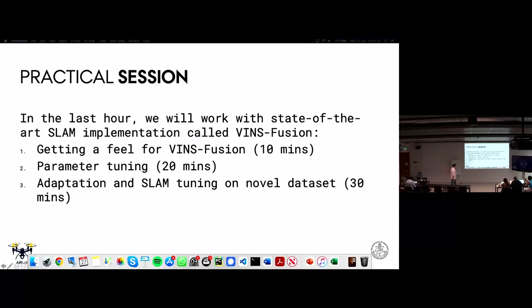So what we're going to do is some parameter tuning and basically see how these things work in real time. I believe what I've asked you to do is get VINS-Fusion downloaded. So this was using a Docker, hoping that was successful. From then on, there were a number of data sets. There's one data set, the seminal EuRoC, or the ETH UAV data set. That's a data set that's being used.